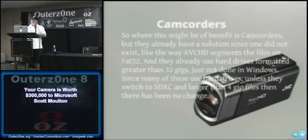So anyway, the whole point is that a camcorder might be where these SDXC cards might be useful, but of course we really don't use SDXC cards in camcorders for the most part, right? Most of them support them, but they'll take pictures with them. What they're recording on is still a hard drive, right? Because we have 2 terabyte hard drives that we can put in a camera. Then we have small, normal laptop-looking hard drives that are up to 2 terabyte now that will actually fit in the camera and do just fine. And most of these cameras are formatted FAT32. So then you plug it back into your Windows machine or your Mac or whatever, and you can just copy those files off. But they are chunked into 2 gig components.